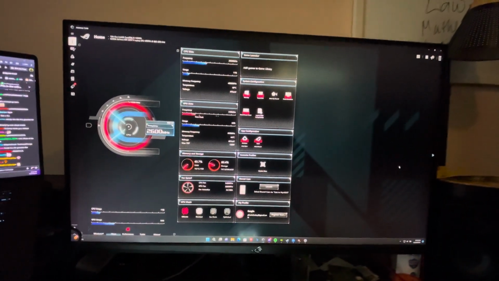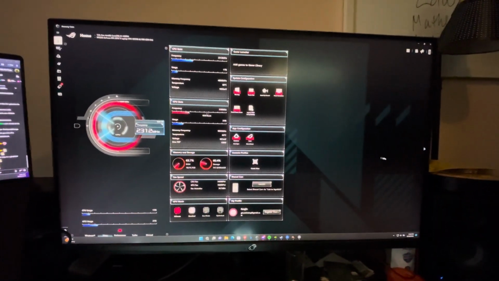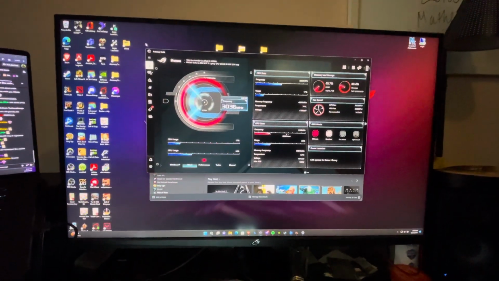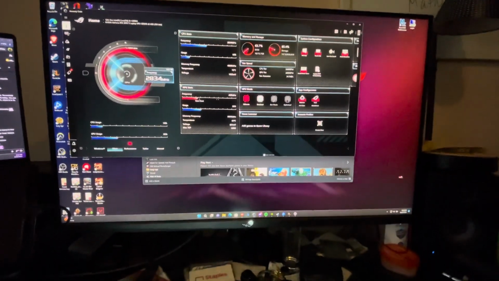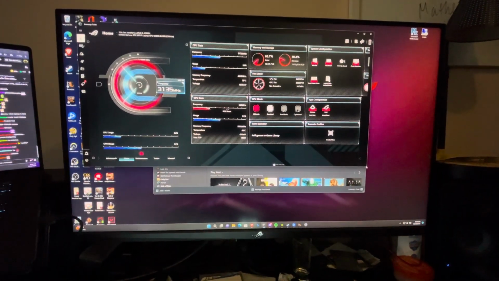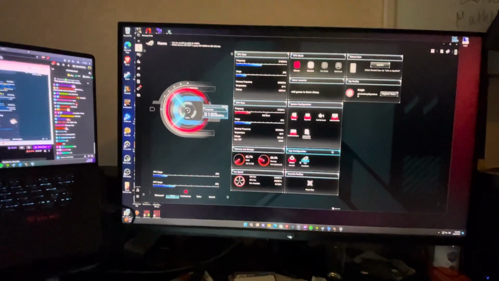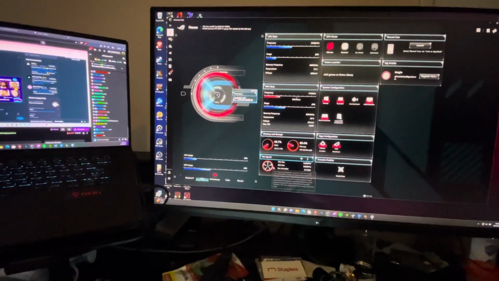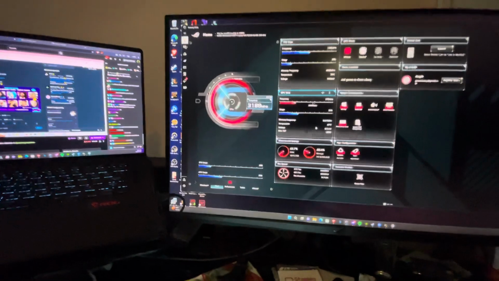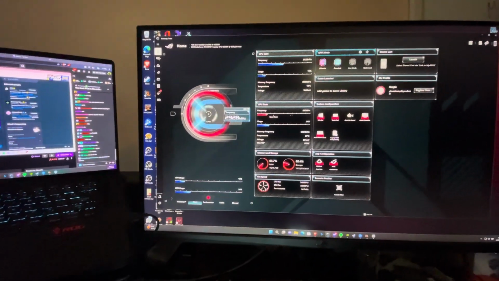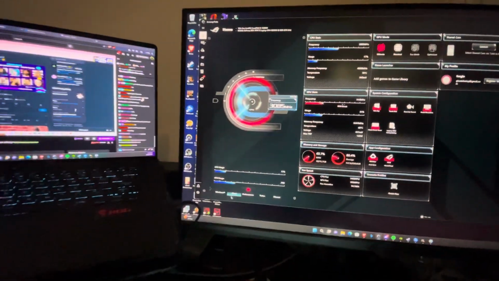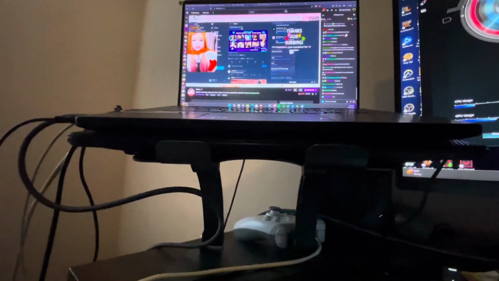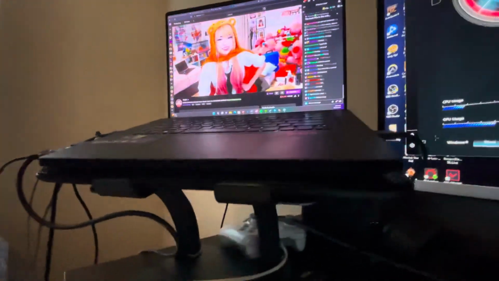It's not mini OLED, but I just wanted to show you guys how to quickly set this up for overclocking with Armoury Crate. It's not that difficult, but I wanted to give a quick show of how I make things work. For the most part, you see GPU mode. If it's on Ultimate and you have it on Silent and you really want it silent, and you got a little fan underneath this little stand, which I think I have turned off right now.